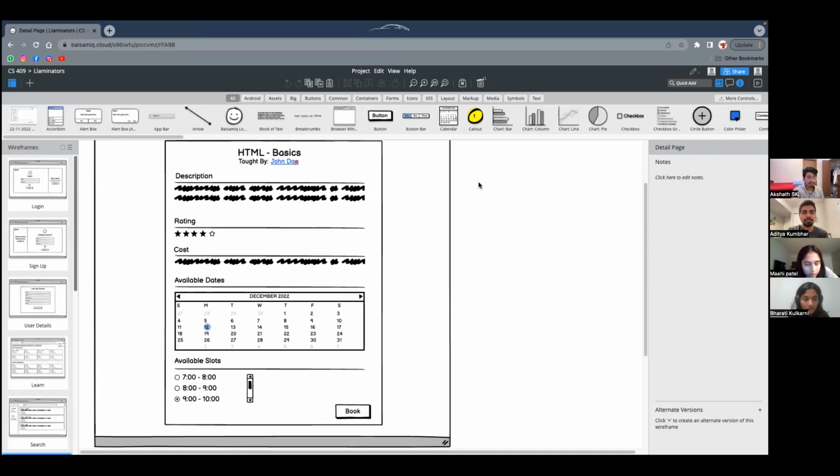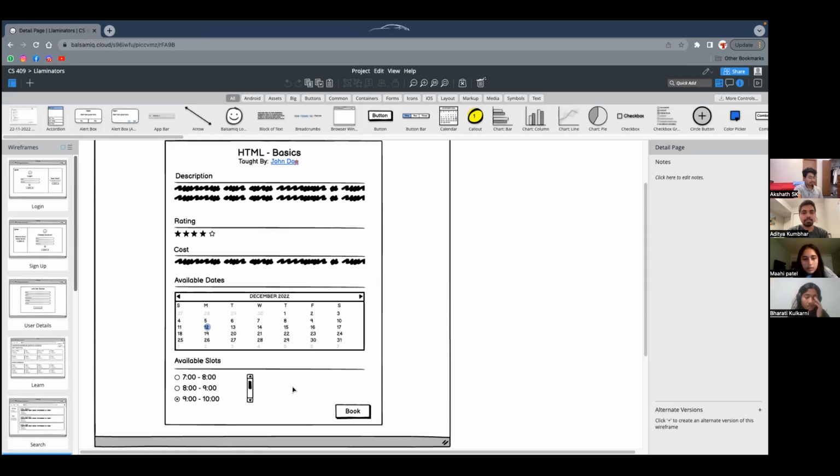Yeah, this is the screen you'll see when you want to learn a topic. You click on the time and you'll see all the available slots. You could give some coloring to the dates which are not available from the tutor, or where there are no classes on some dates. Yeah, that would be easier.